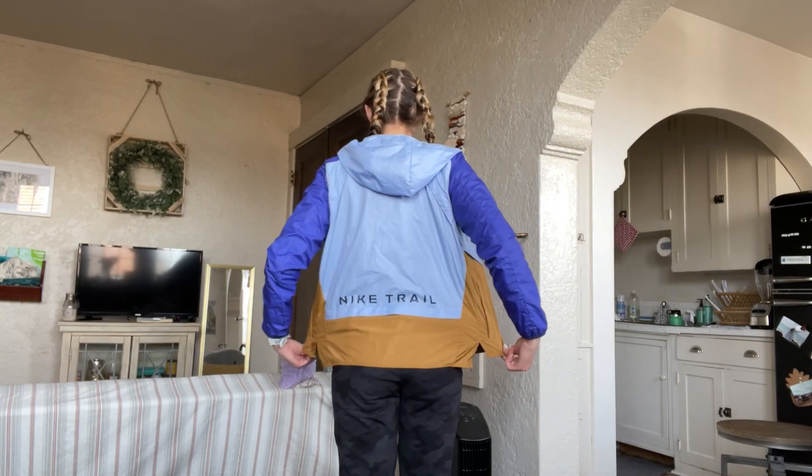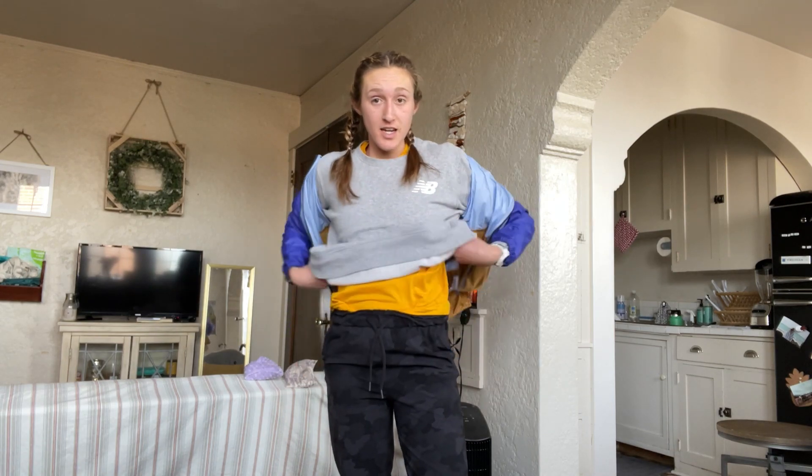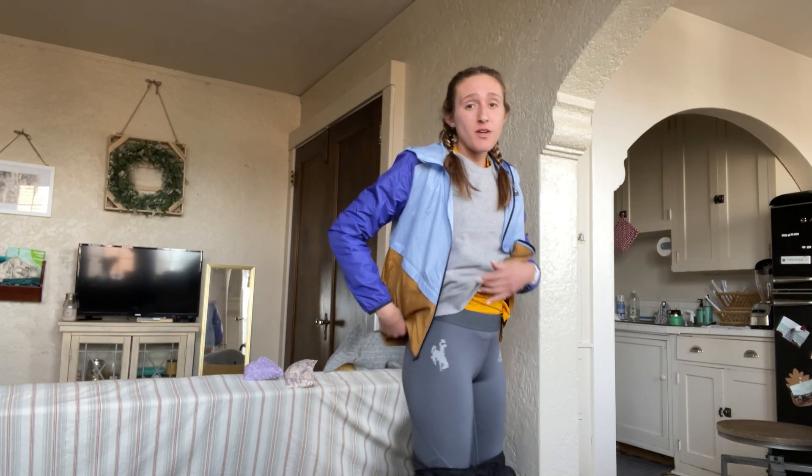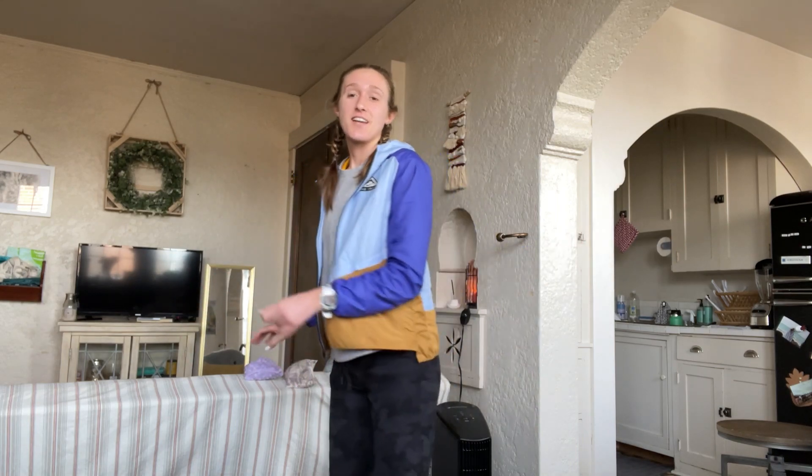For the fit check: I have this really light Nike windbreaker trail layer that I got in Scotland — this will definitely come off, it might not even make it through the warm-up. I have a really light New Balance sweatshirt that I thrifted, an Adidas light long-sleeve layer underneath, and some Lululemon sweatpants. I don't usually double up sweatpants and leggings, but today I did because I was really cold on the shakeout and I really don't want to be cold starting this tempo — it's going to be miserable enough as it is.